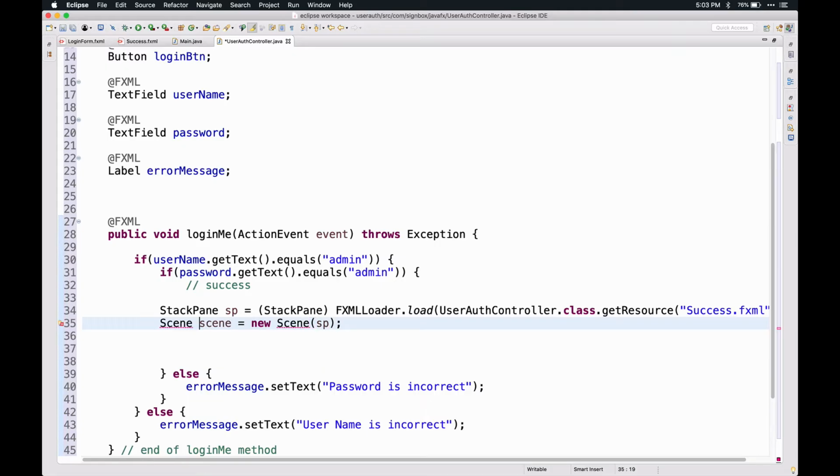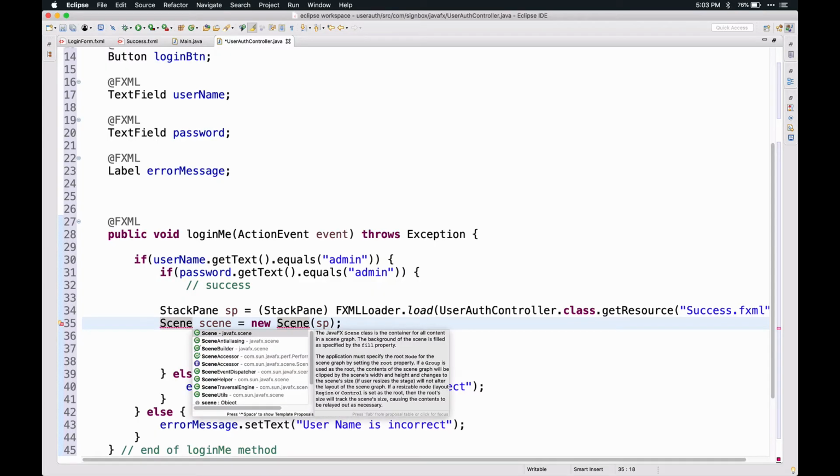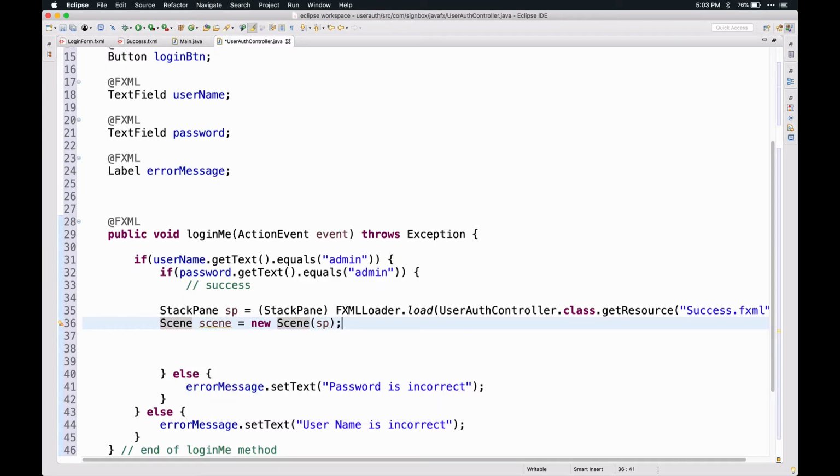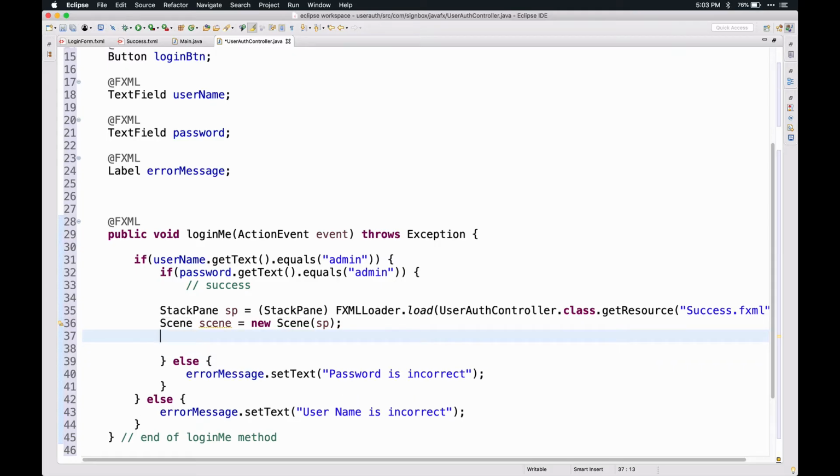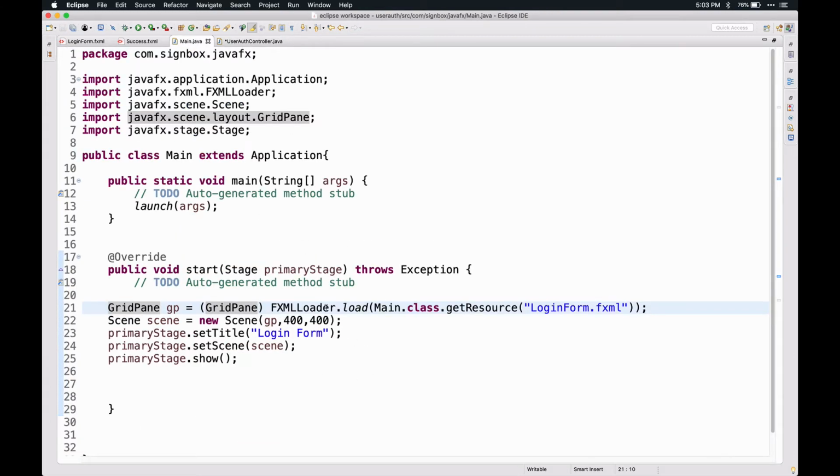Press Ctrl+Space to import the scene. So we have a scene here, and now we need to append this success scene to this window, this primary stage.